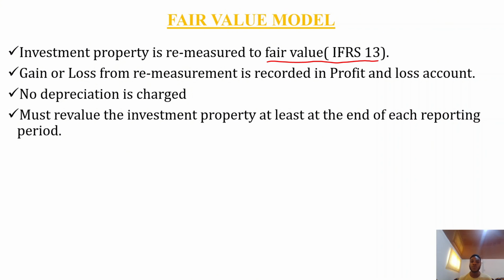But what you have to know is that when you talk about fair value, it means that you are giving a new value to the assets in your books, okay? If you remeasure the asset, if you give a new value to the asset, it could result in what we call a gain or loss from the remeasurement. Now, this gain or loss should go into your profit and loss account. So if you get a gain, you record it at the credit side of your profit and loss account. If you get a loss, you record it at the debit side of the profit and loss account. Are you getting the picture?